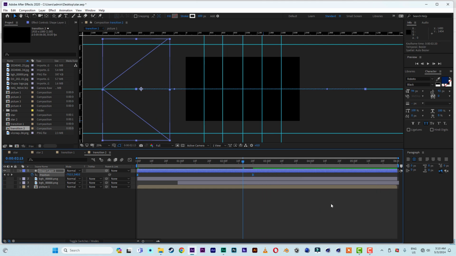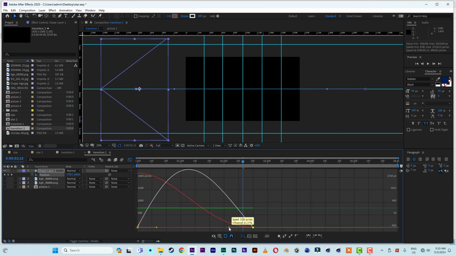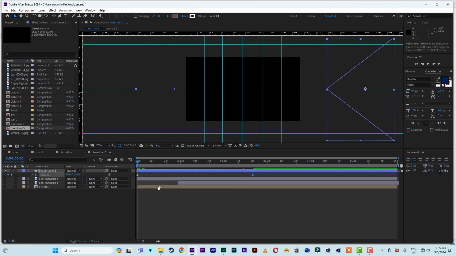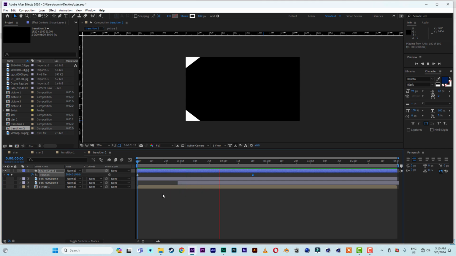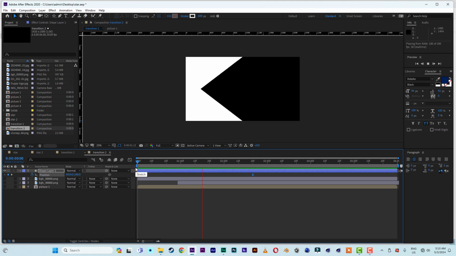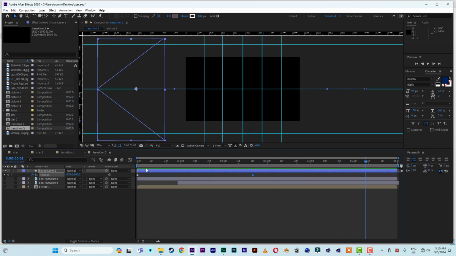Easy ease. All right. Now come to the graph editor. Then move the last end in a bit, so that the movement will be a bit smoother. It comes in a bit fast and smooth, then ends slowly a bit. Okay, so this is okay.